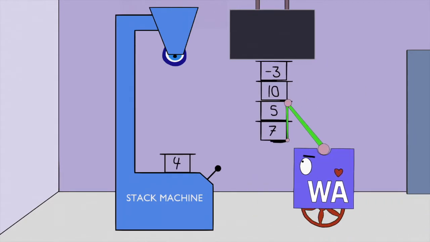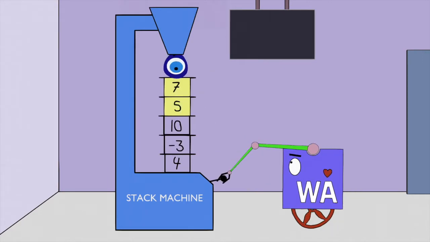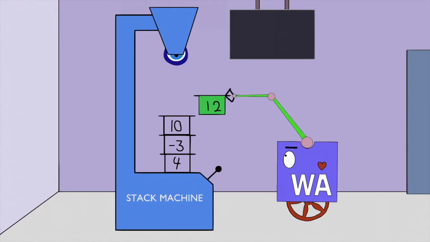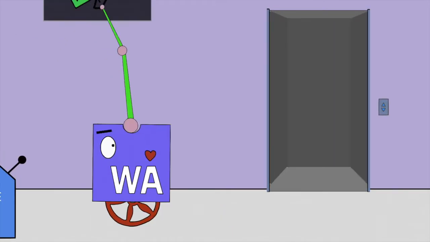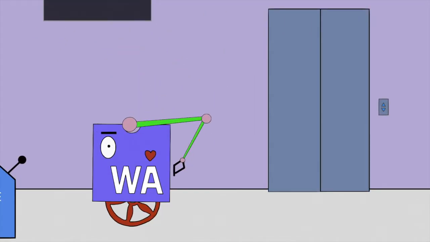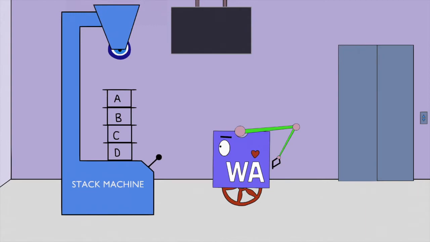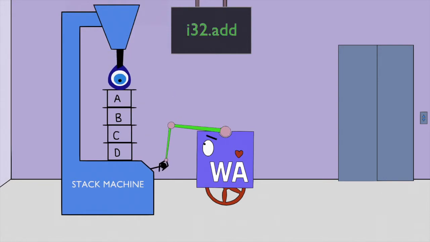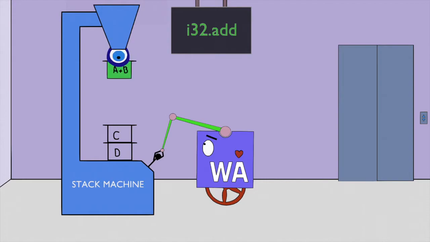And one more thing is that the operation's result is always pushed on top of the stack, which further could be returned as the function's result or could be used for a new operation. For example, if we pile up 4 numbers inside the stack machine and ask WebAssembly to calculate the total sum, it starts by adding the top 2 numbers and putting the result on top of the stack.